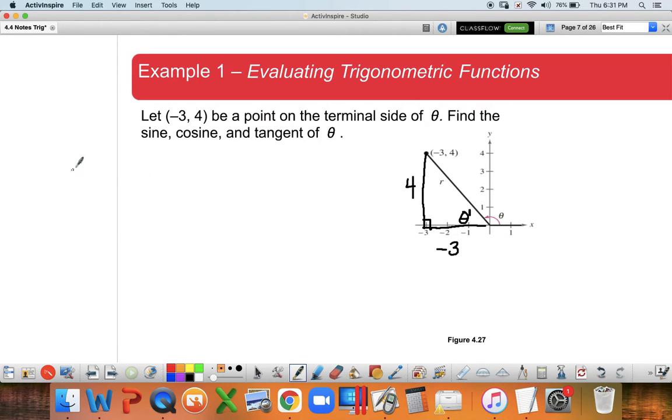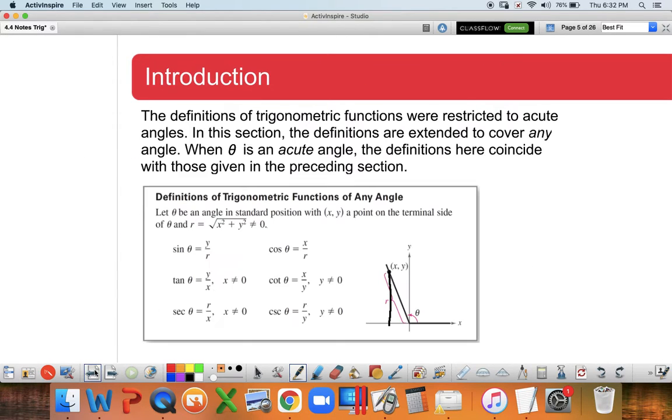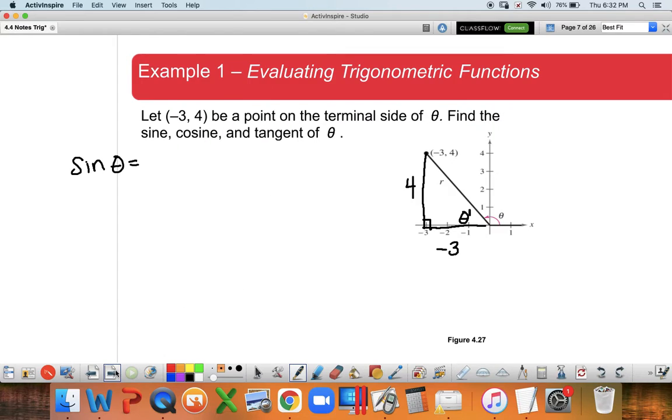And so the book says, okay, let's find sine of our angle theta. Now, if you look at our definition above that we had a few pages before, I know you've got that out in front of you, sine of theta is y divided by my radius. Well, the radius here is this r value, which we have to calculate using the Pythagorean theorem, but thankfully, because this is a 3, 4, 5, we don't have to do much calculating, but if we needed to, we would use the Pythagorean theorem to find it. So our sine value is y divided by r. This is x down here, on our x-axis. This is y, over here on our y-axis. So I get 4 over 5.